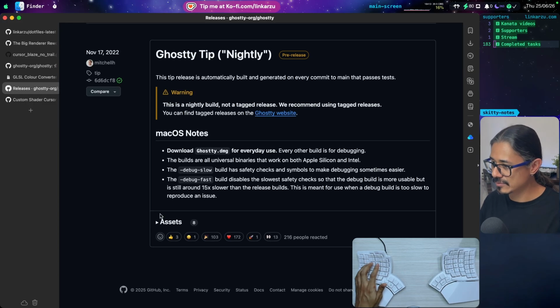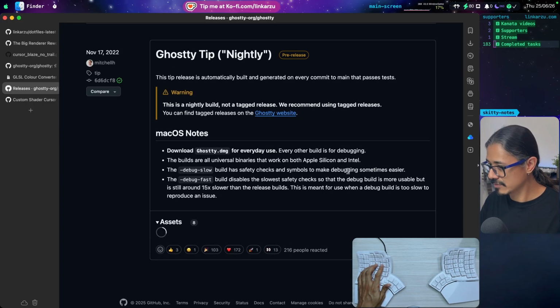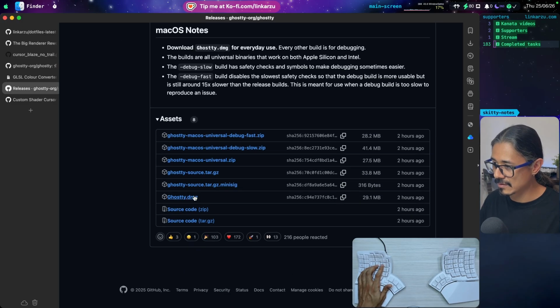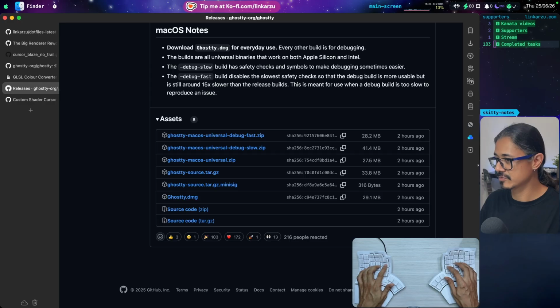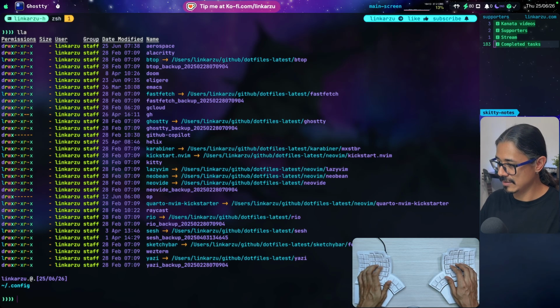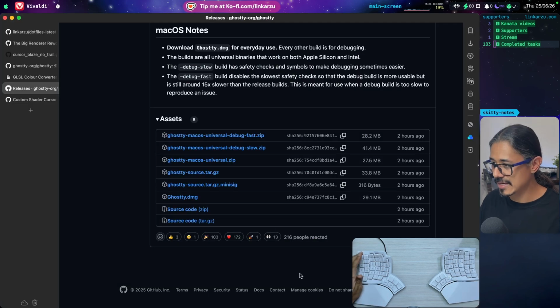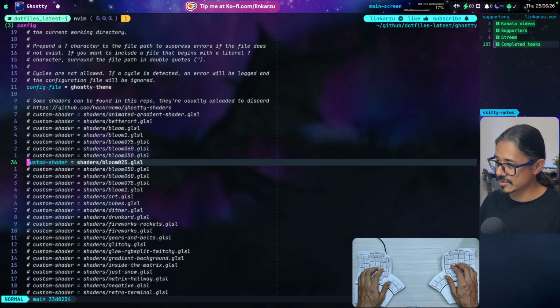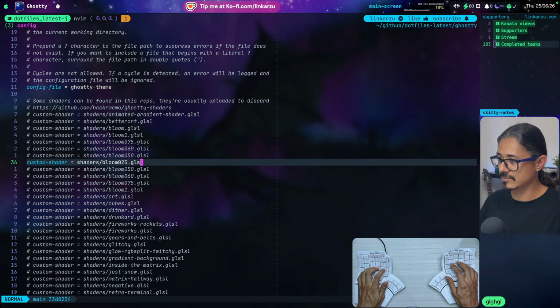So what I downloaded was this, since I'm in macOS, under assets, Ghostty DMG. This is the one that I downloaded. I just uninstalled Ghostty from brew first because I didn't want to have both of the packages in there. So if I go to my home session here, brew uninstall Ghostty. So there you can see the command that I use. After that, I just downloaded this DMG, opened it, and dragged Ghostty to my applications, and that's it. Just works. Just gonna switch back to this Bloom 025 because it's too much, the other one for me.